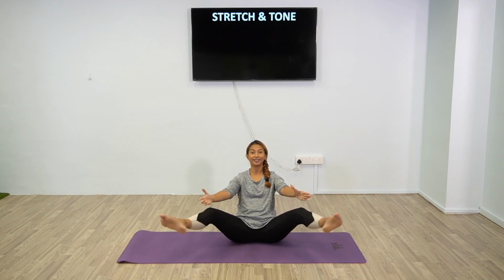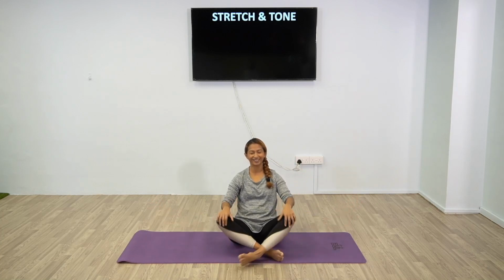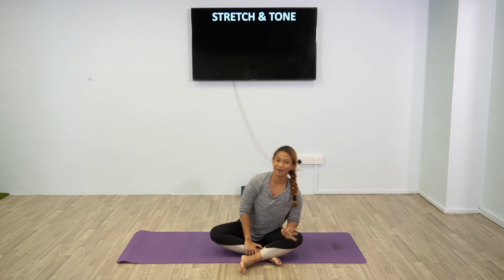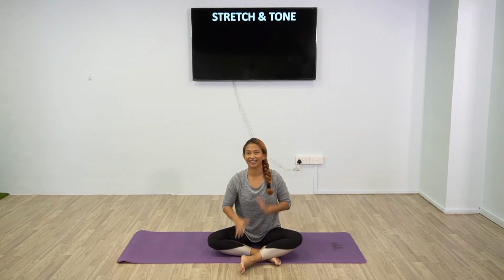Out and hold and stay. In 4, 3, hold with me. 2 and 1. And slowly release. Shake your legs out. Alright, we can do this more, but we're gonna go to the stretch a little bit more easy, so your core can take a little breather first.